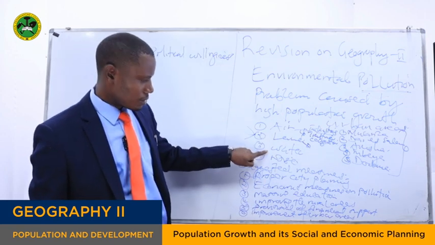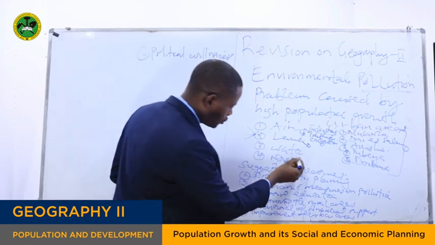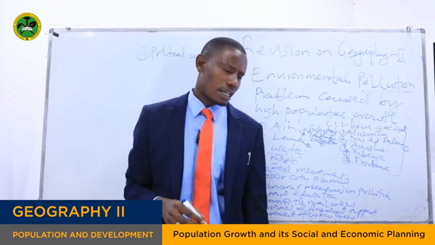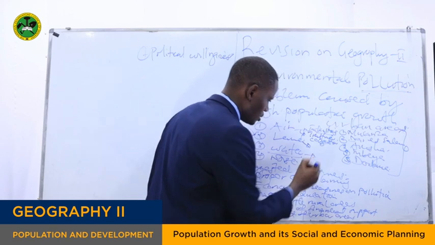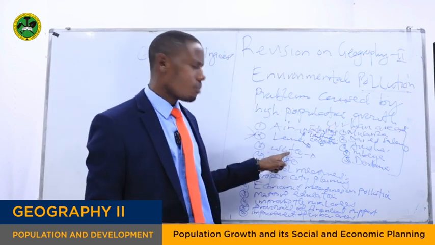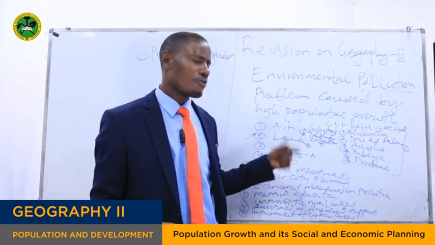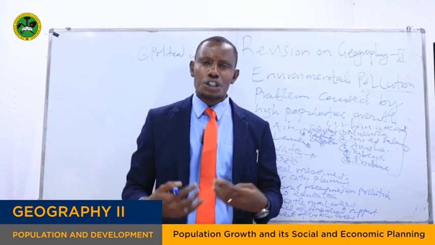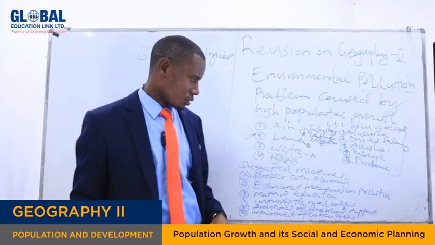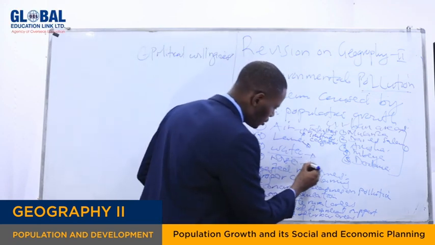But again, you have water pollution. With water pollution, we're talking about the addition of anything that will affect the water resources. It can be in the oceans, in the rivers or wherever. That's also common along the urban area, because you find there are so many activities that produce so many things which at the end of the day are dumped in the water sources.